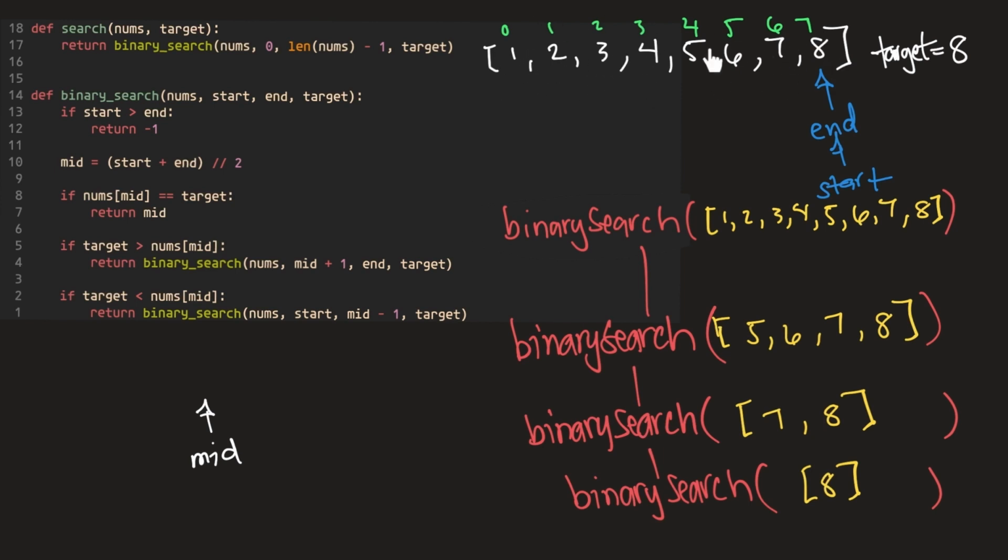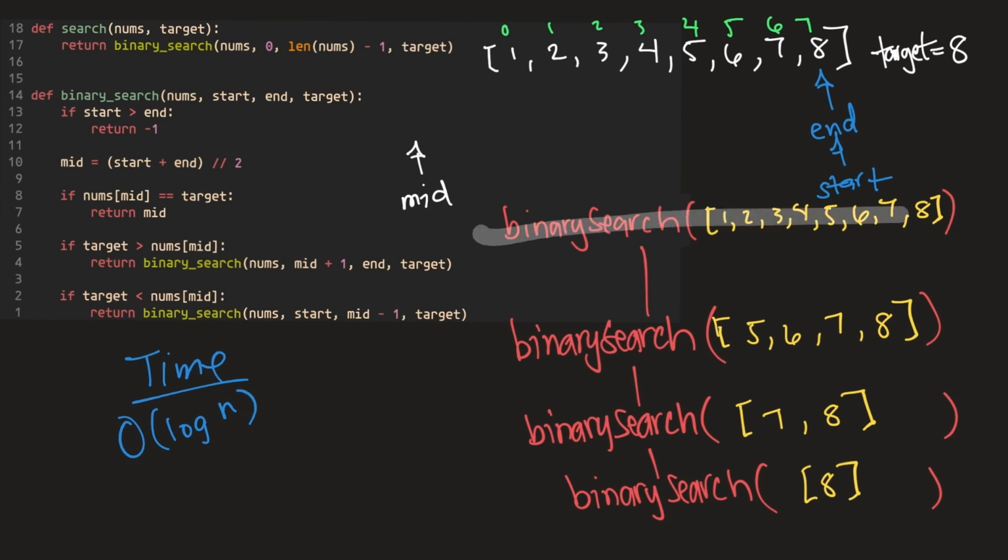Another worst case scenario would be that the value doesn't exist within the array. So if the target value were 9, we'd still go all the way to this final recursive call here, searching for it, and we would never find it. Which brings us to our time and space complexity. So our time complexity in the worst case is going to be O of log n. And let's just go ahead and highlight this here as being our initial call. And these calls here are our subsequent calls, our recursive calls.